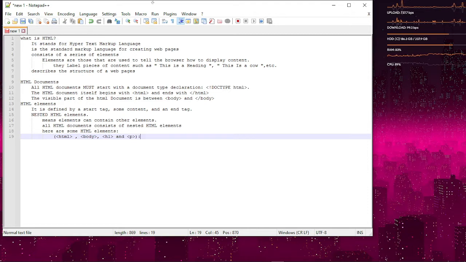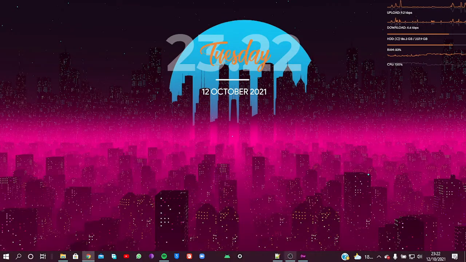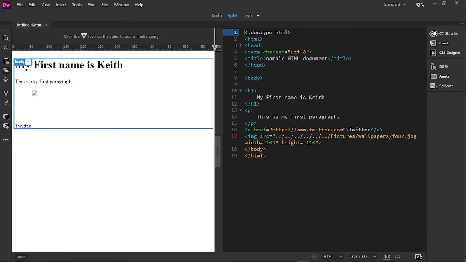An example is like what we did here yesterday. This is an element. This is also an element. This is an element. This too is an element.